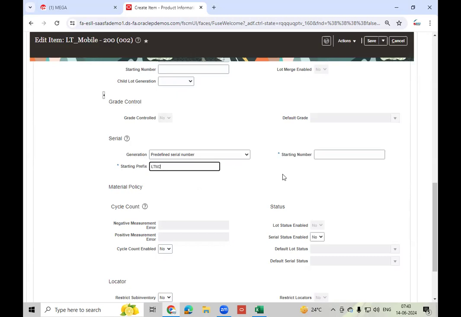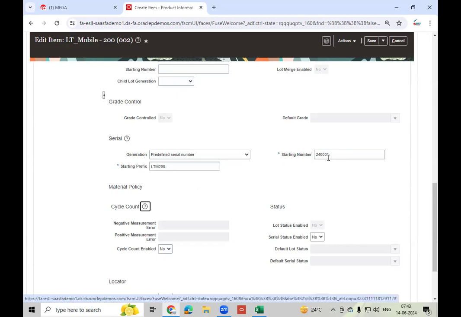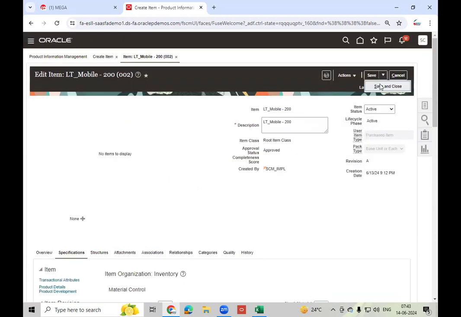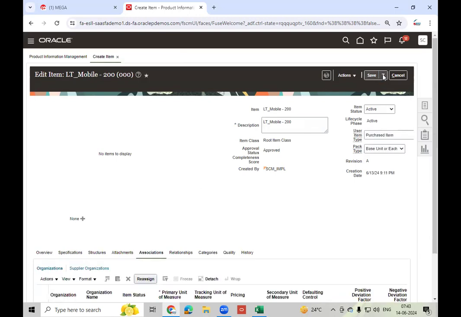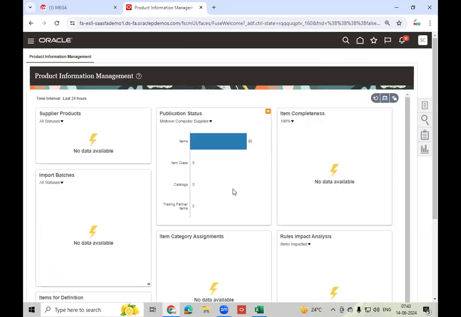LT mobile 200 hyphen 24001. See, I'm selecting the prefix differently; the starting number you can also change, no problem. Save it.